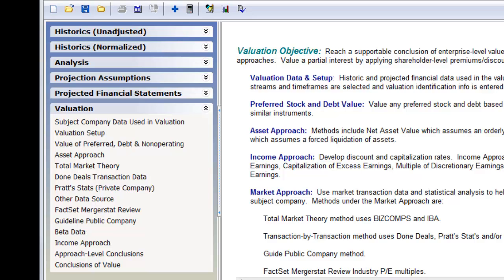While on the topic of value levels, one of the common valuation errors is to mismatch different levels of value. BVS is configured to keep each method under each approach on the same level, that is, the enterprise level equity value. We'll drill down into each of these key elements in future sessions, but for now, let's start with an overview of the information base.